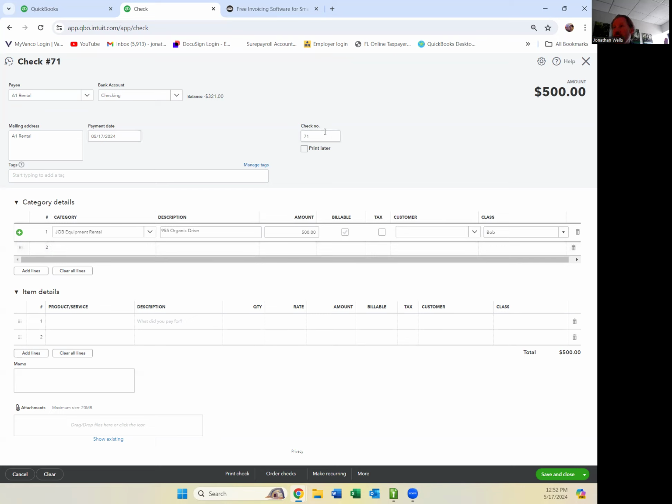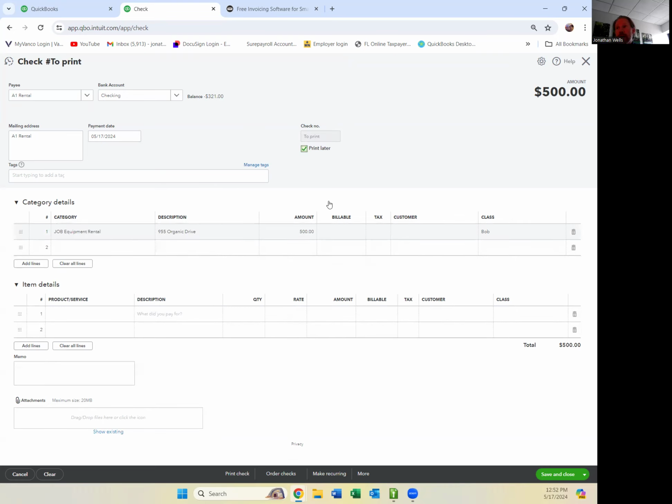Now, here's what's kind of cool. I don't think I would ever do this page if I wasn't going to print the check. Because if I'm not going to print the check, there's a whole lot here. I'm going to put this directly into my register, or I'm going to wait for it to clear the bank, and then I get into my downloads. I use this screen strictly if I want that professional check that I want to write and print from that system, okay?